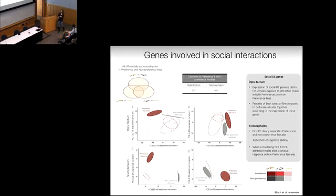Then if we look at the last graph right here, which is PC2 against PC3, we see that once again, the preference females that were exposed to adult male, their expression for social genes collapses on top of all the other samples exposed to a male, and only the expression of those of preference females exposed to an attractive male remains distinct. So it looks like both in the optic tectum and the telencephalon, something unique is happening in terms of social gene expression. So basically these are genes that are changing in their expression level in the different social contexts.